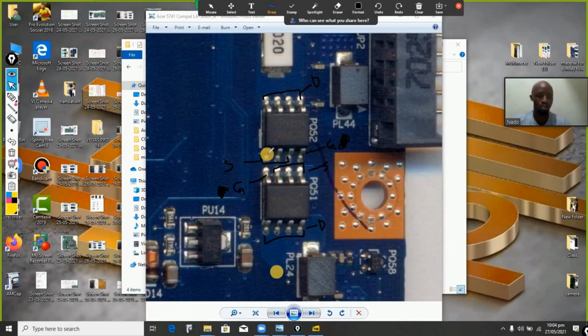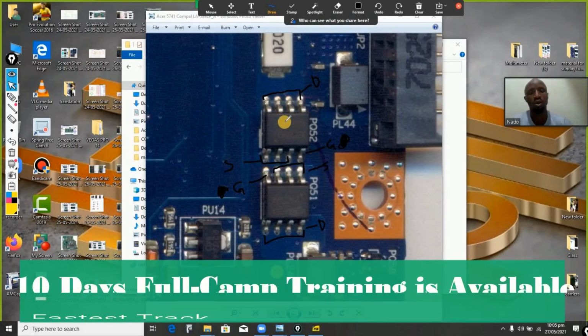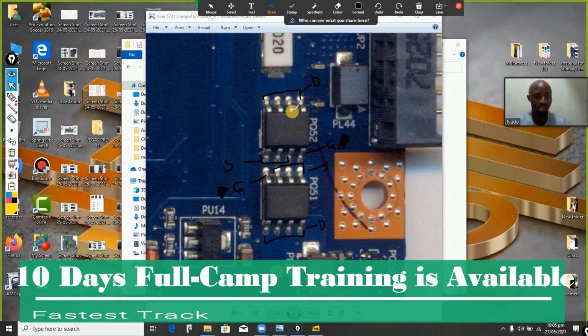So the difference between the MOSFET and JFET is just that MOSFETs are used for handling higher voltage and JFETs are used for lower voltage. JFET around a maximum of 5 volts, and MOSFET about high voltage, in fact 30 volts, 40 volts, 50 volts, it depends on the MOSFET. So MOSFET too, we used to have N channel and P channel. So the kind of MOSFET you are dealing with determines the value you should be getting on them.